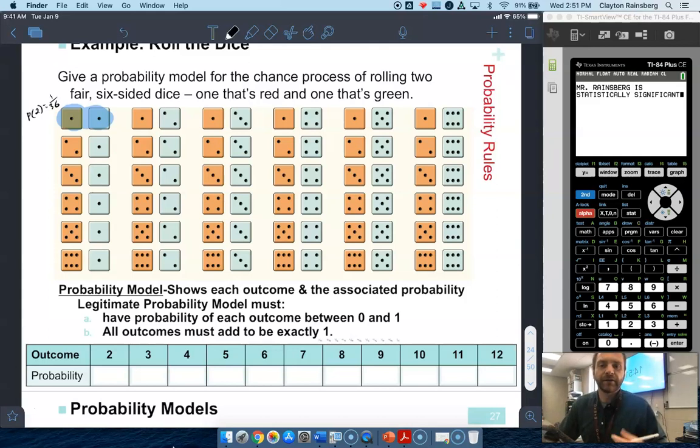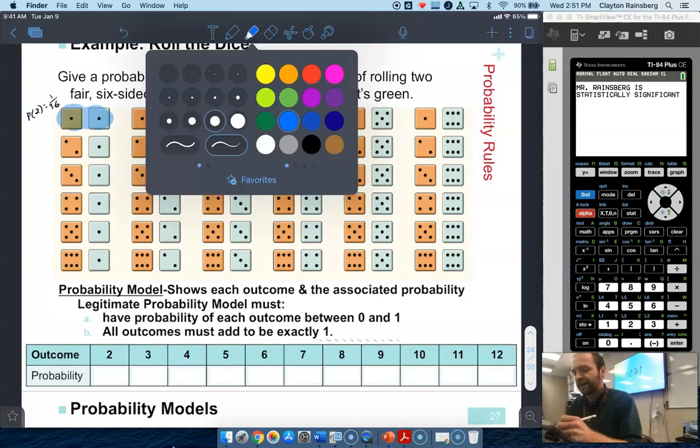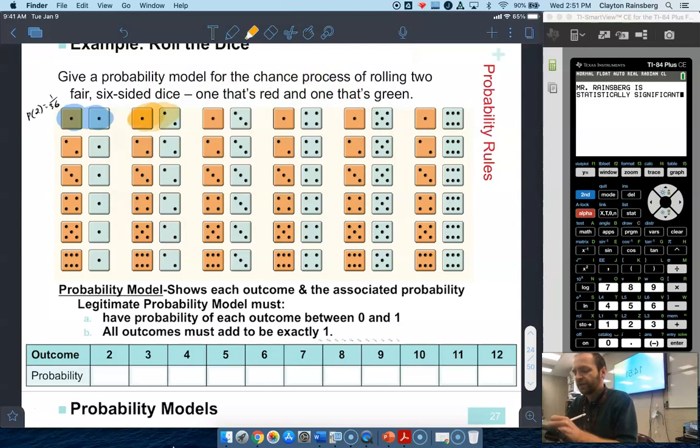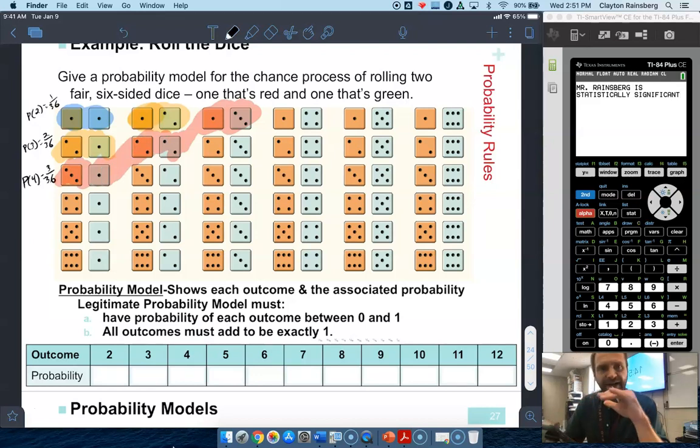What if I wanted the sum of 3, the next one? I'll change my highlighting color. It is right here, 1 plus 2 is 3, and I could do 2 plus 1. And so in this case, the probability of a 3 is 2 out of 36. And let's see what happens. We'll go to red to prove to you that it is an orange die, not a red die. And so here's a sum of 4. If you're doing this, you should be able to notice it looks like I'm hitting these diagonals. And so I'm just going to fill in the rest.